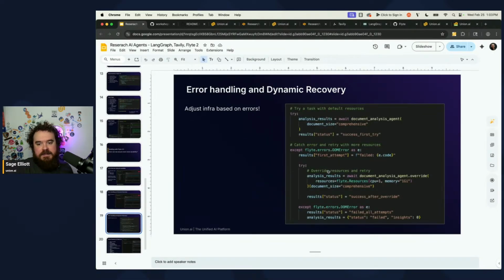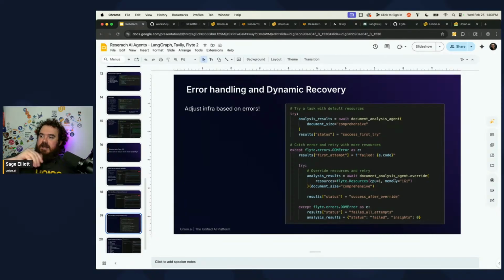And how that happens is basically we look for this out of memory error, and then we'll overwrite the resources here with this 1 gigabyte of memory, because originally it just had 250 gigabytes of memory. But when it gets that out of memory error, then I'll retry it with this much memory. And you could have a list or something like that for it to run through, and then have a stopping point as well, so it doesn't get too crazy if you don't want it to.